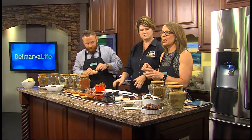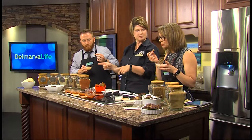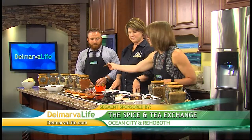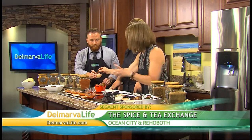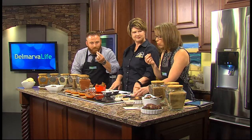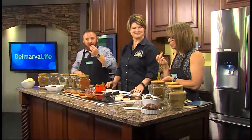We always say we wish people could smell what we're making — I wish you could smell all these spices. I have a lot of the recipes online with suggestions on how to pair different ketchups and mayos with the burgers. Do you want to try my gourmet pepper spice blend? It's got a kick to it. It's very delicious. That's phenomenal. Absolutely phenomenal.